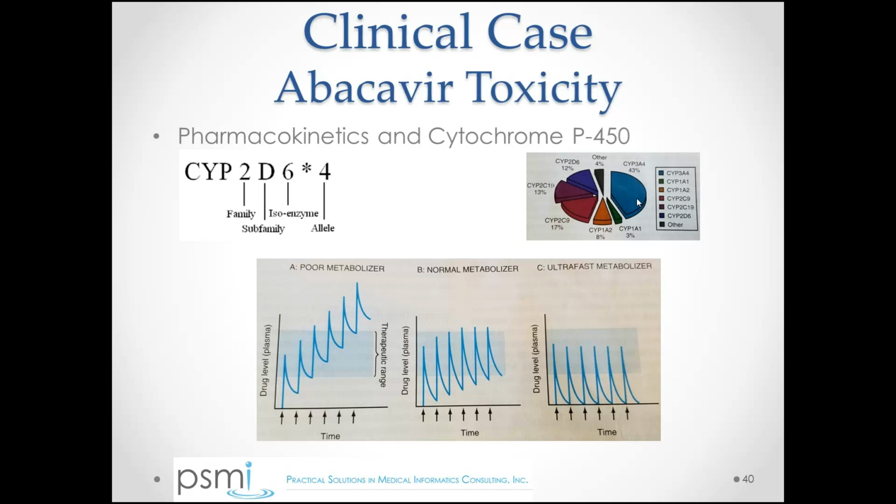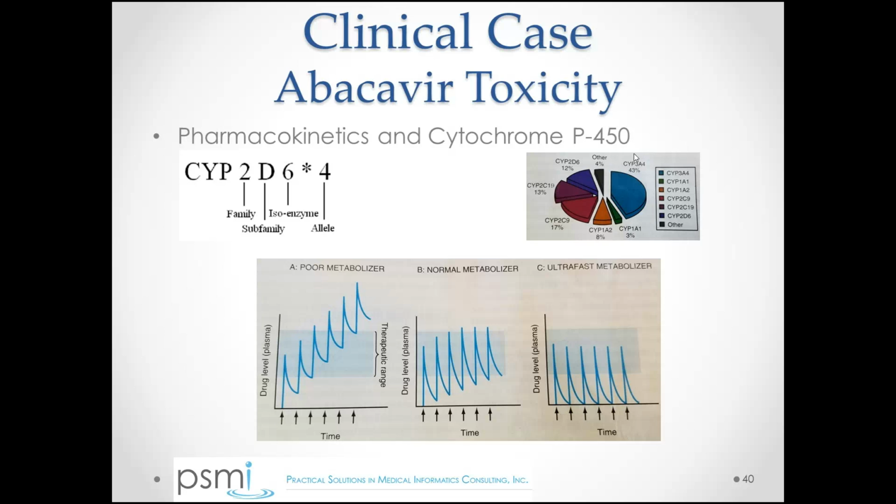So let's see, cytochrome P450 is kind of a broad category. There's 56 different cytochrome P450 enzymes. Each one of those enzymes is from a different gene. Okay, so there's 56 different cytochrome P450 genes. They're highly polymorphic.